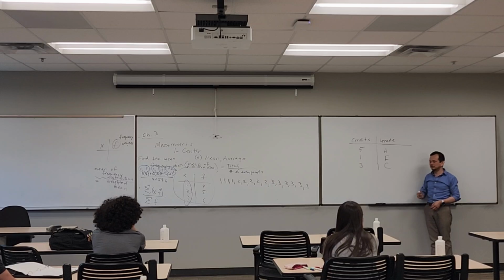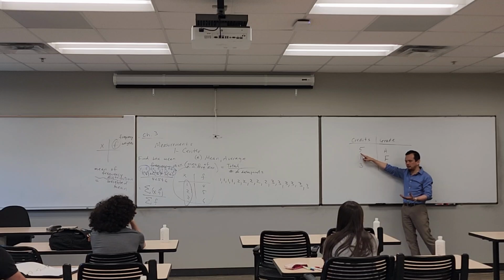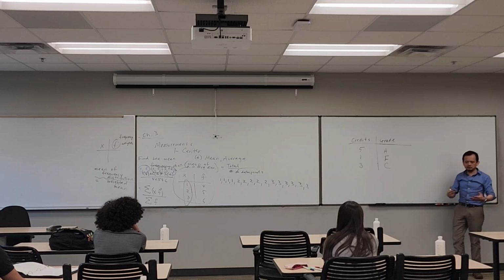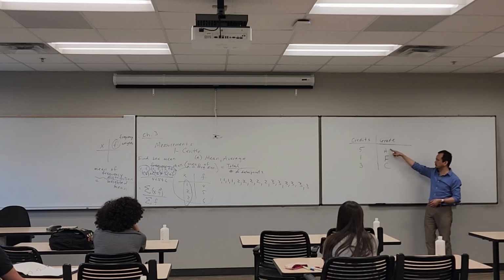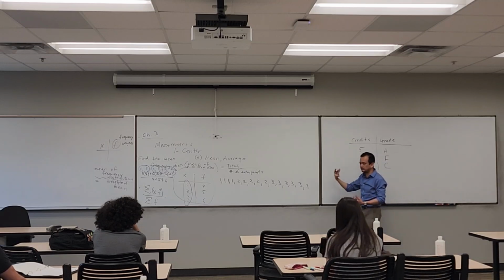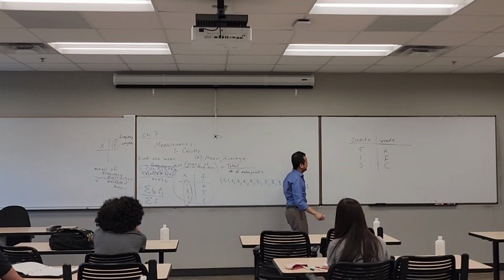Because they're weighted differently. Because this class that is worth 5 credits, whatever grade you get is going to be worth a lot more than the grade you got in the 1 credit class. So we're going to calculate the grade average. We said that we can't just add up these 3 and divide by 3. Because each grade is weighted, we have to use the weighted mean formula that we just talked about together.